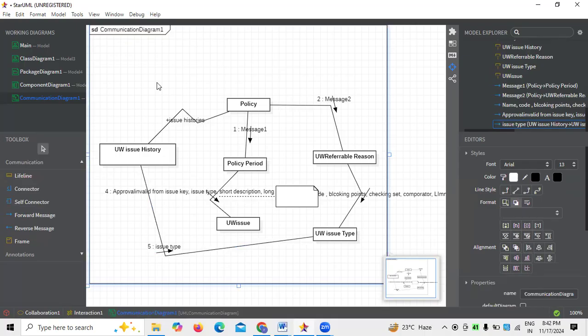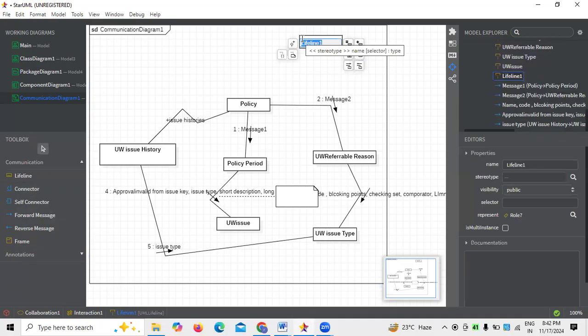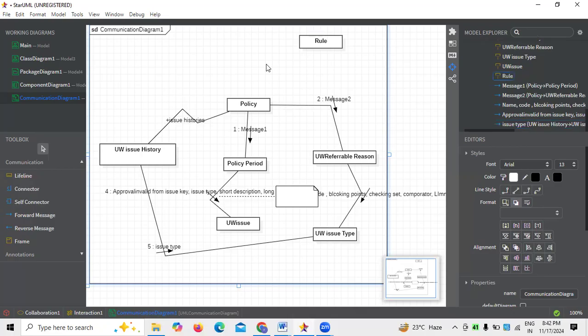So these are the major areas we must be knowing when we are working on the policy center. In connection to that, we need to know what different rules we have. Because if you want to have any kind of rules, I can create a separate lifeline where I can write down some rules. Rules can be written. These rules can be of anything, for example, the name or the rule conditions. So everything we need to write.